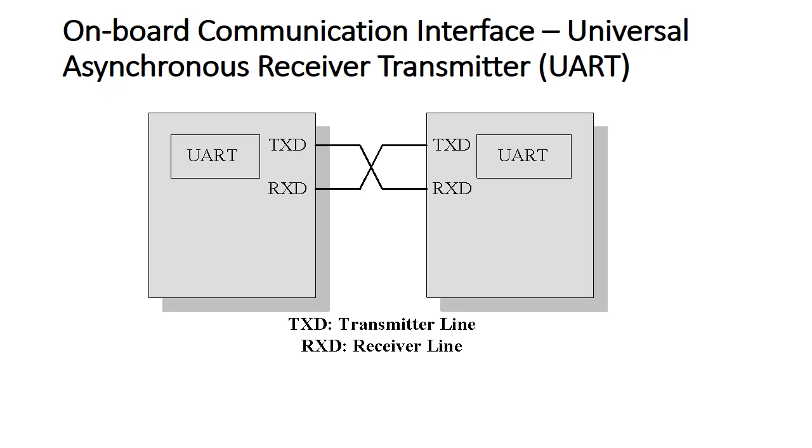So this is the connection between two UART devices. Each device will have one transmit and one receive pin. The transmitter pin of one device is connected to the receiver pin of the other. The receiver pin of the first device is connected to the transmitter pin of the second. In this way the data communication takes place serially using UART. So once the 8 bits are received serially, they are converted into a word by the receiver, discarding the start bit, stop bit and the parity bit.